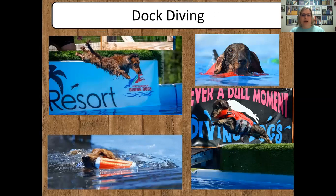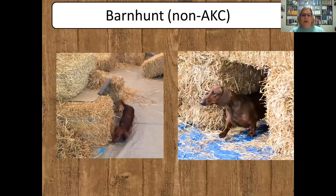Dock diving, I think, is absolutely amazing with our dogs, because they are so front heavy. Some of our dogs are great swimmers, but some of them will sink like a rock. So I think any dog that loves to do dock diving, like dachshunds, is amazing. Barn hunt, which is a non-AKC event, is becoming very, very popular, and this is right up a dachshund's alley, because they can sniff and dig out and find that quarry in there, and they just love it.